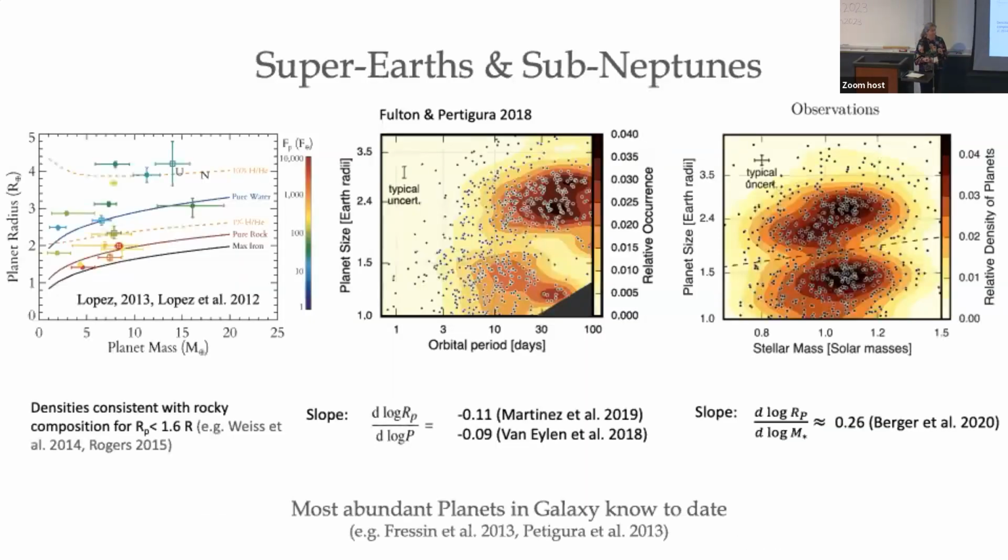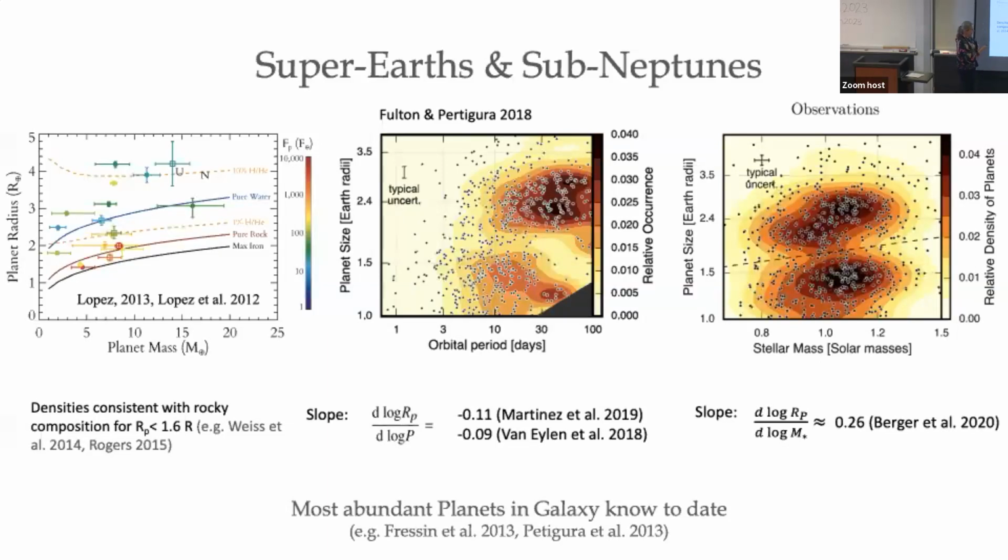For somebody who tries to understand the formation of planets and has for a long time only really had the solar system to play with, these super Earths and sub-Neptunes have been a real surprise and real fun, because they are so different from what we have in the solar system. In the solar system, we have Earth, and then we have nothing, and then we have Neptune. And all these planets are sort of in between their size.